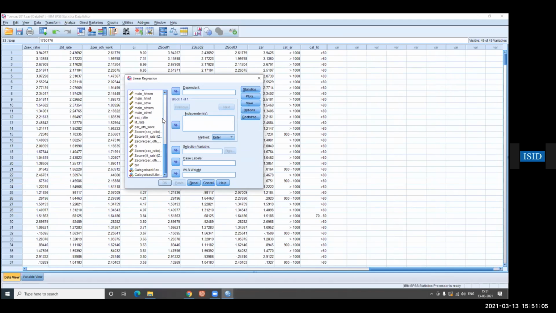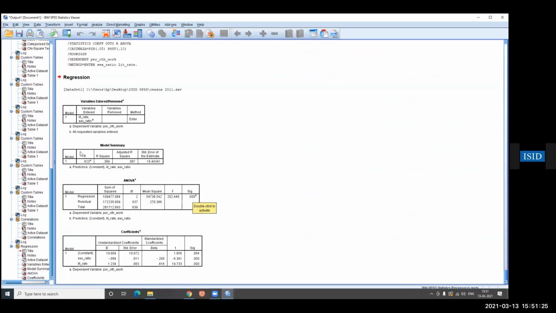Doing all this is very simple. Suppose you ask what the percentage of secondary and tertiary work is, and whether it depends upon the sex ratio. You bring it in here, click OK, and it gives you the results.